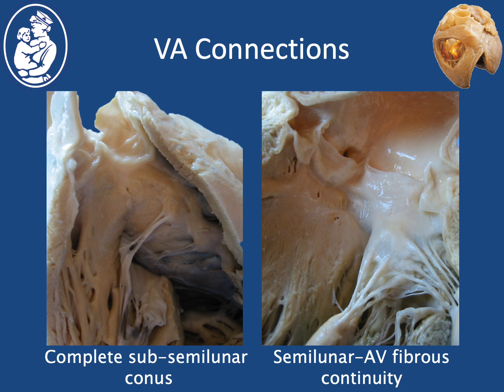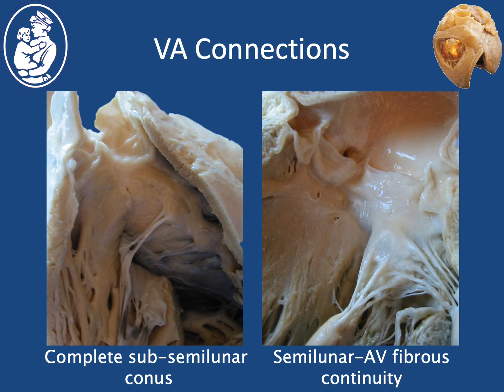In the right panel, we see the other kind of ventricular arterial connection, in which there is not a complete ring of conal muscle below this aortic valve. There is aortic, in this case, to mitral direct fibrous continuity. There's no intervening muscle here between the aortic valve and the mitral valve. There is some residual subarterial conal muscle here, particularly here below the right coronary leaflet of this aortic valve.